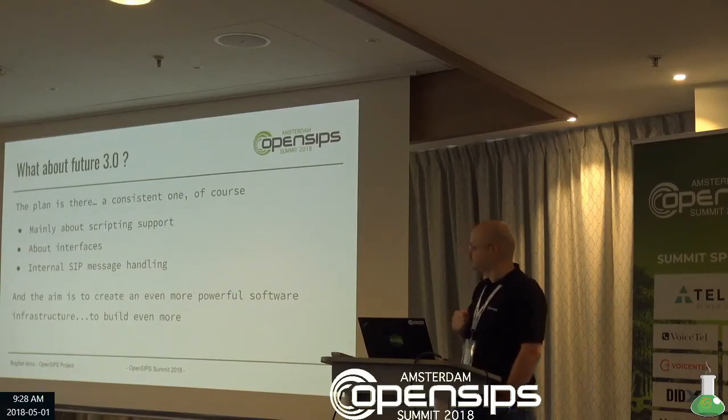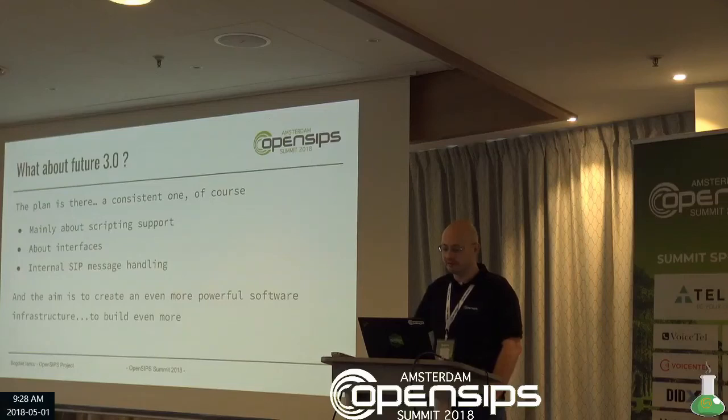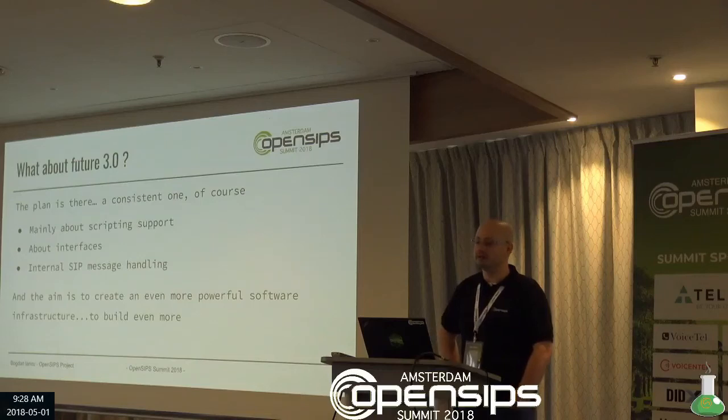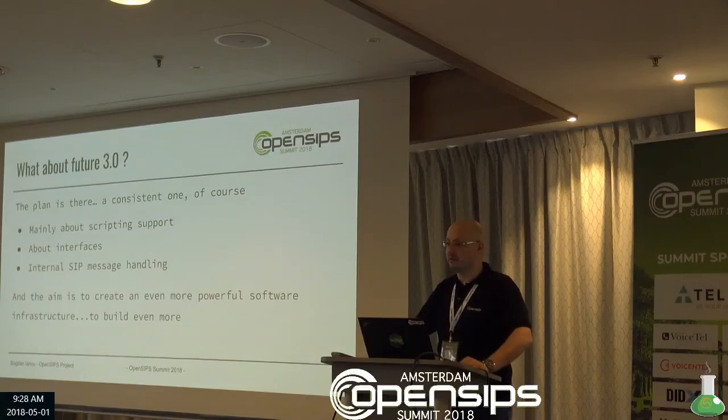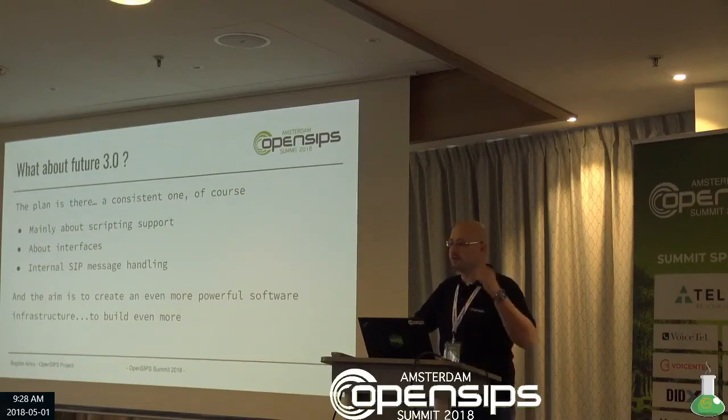And also in terms of scripting, we'd want to do the script restructuring, because one of the main goals of the 3.x is to be able to do the script reload. And for that, at runtime, of course. And for that, we need quite a huge restructuring of how the script interpreter and all the functions work, because right now everything is based on kind of a static approach. But the goal is to separate configuration in terms of module parameters versus the actual routing script.